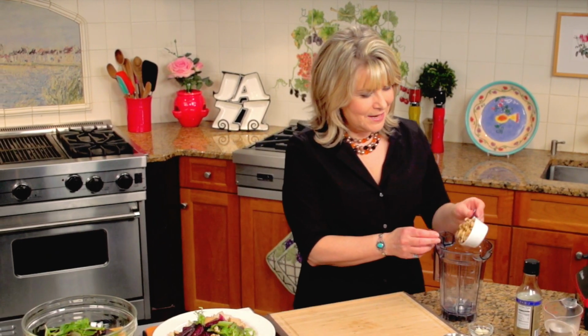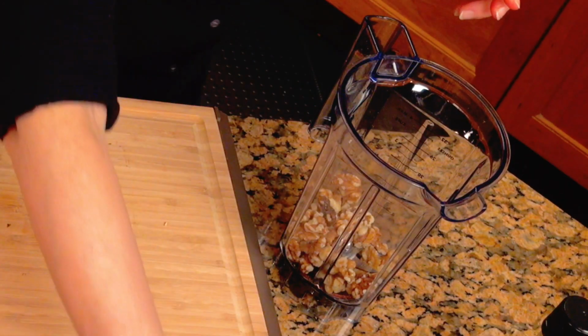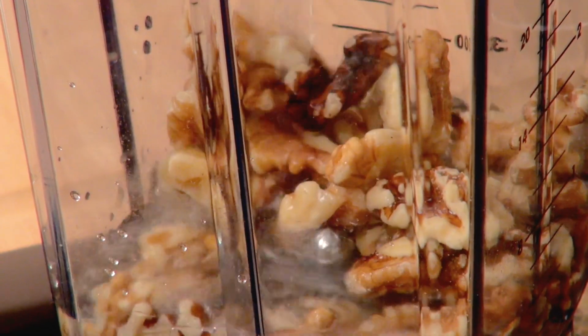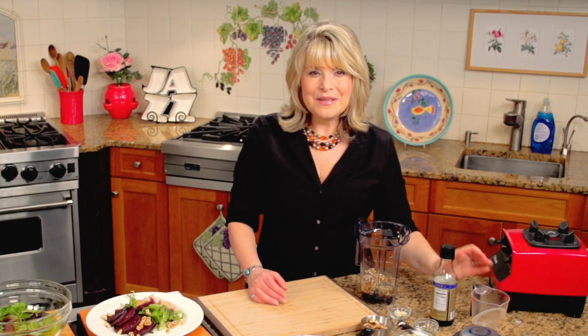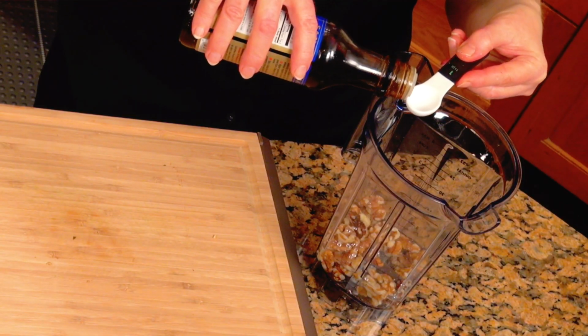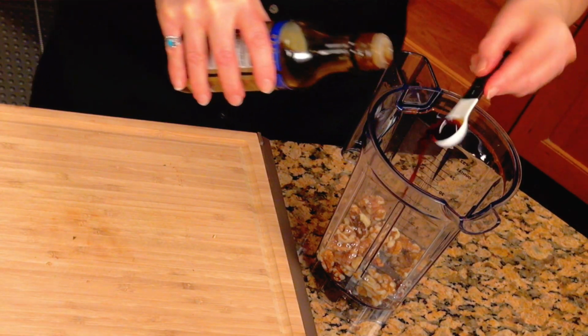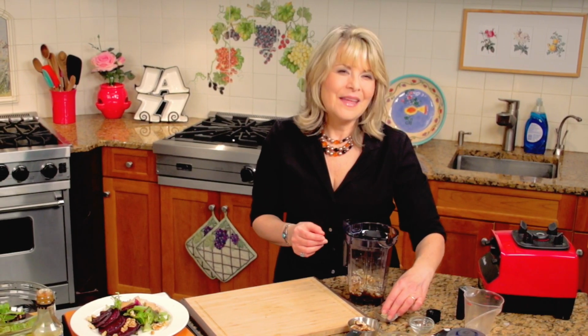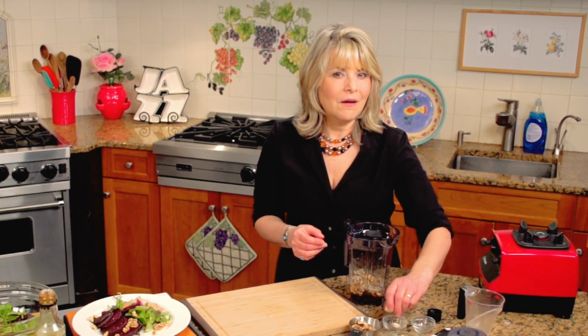Now, what would be better on walnut, beet, and tofu salad than walnut dressing? I'm starting with 1/2 cup of walnuts, a little more, a little less. And then 1/2 cup of water. You want to use filtered or spring water. And then to flavor it, I'm going to use 1 teaspoon of tamari. There we go. And then I'm adding 1/2 teaspoon of Italian herbs, and then a clove of garlic.